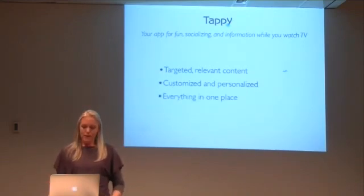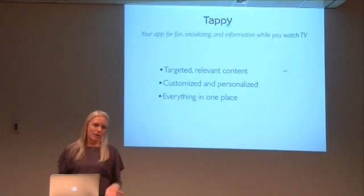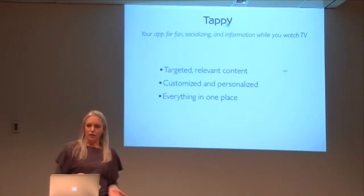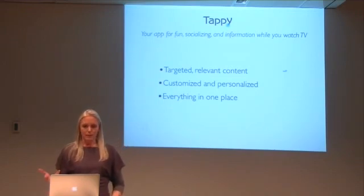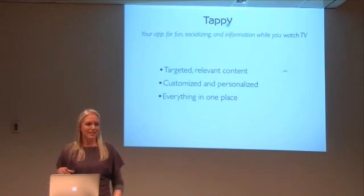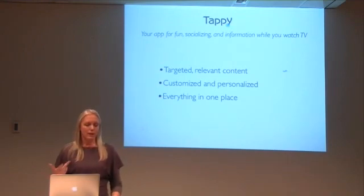And so there was also everything in one place, because part of the premise is you're looking up on IMDb, you're looking up on Wikipedia, you're doing your Twitter, you're looking up in the shops, and so it pulls it all together. And the other thing that's important is that from an interface perspective and from a look and feel perspective, we wanted it to be very clean and uncluttered. That's something that all the other apps seem to not be able to accomplish. They're very cluttered. It doesn't have a nice graphic feel, and so that was one of our important things that we wanted to accomplish with our product.